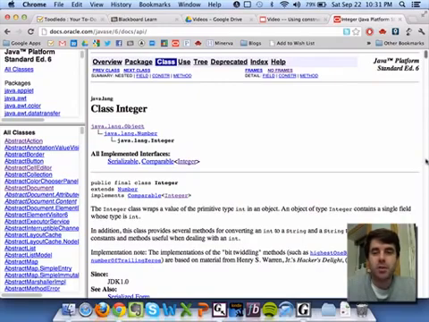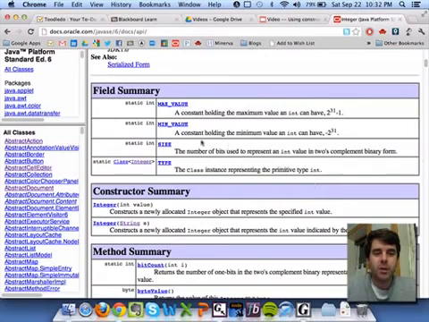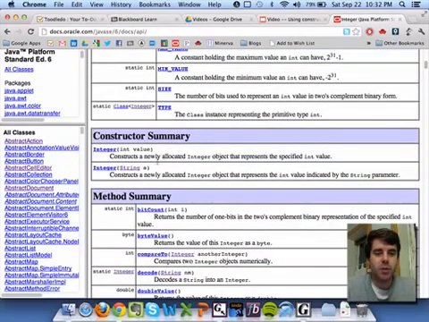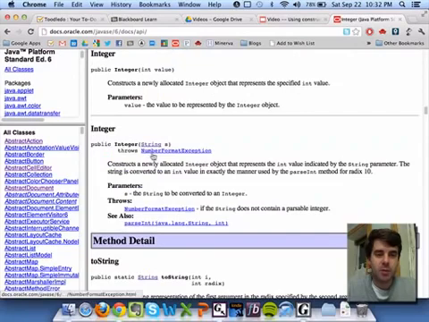And again, remember, it's the first major section if you scroll down the page. So if we scroll down a little bit, well, okay, maybe it's the second. It's the first one that contains methods. After you look at the summary of fields, you will see the constructor summary. Notice in this case we have 2 constructors. Also, like I said, they have to have different sets of parameters. In this case, one constructor takes as its parameter an int, and the other one takes as its parameter a string. And if we click on each one of those, it will describe to us how that particular constructor works.